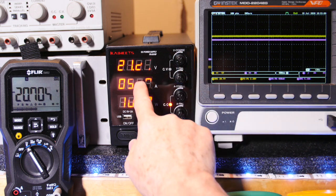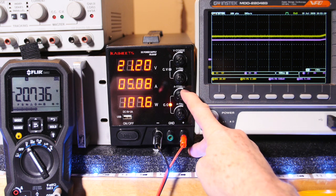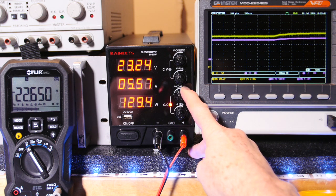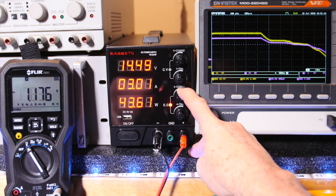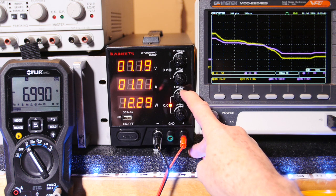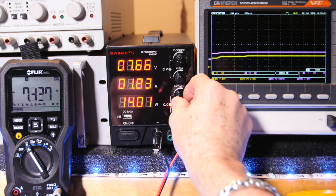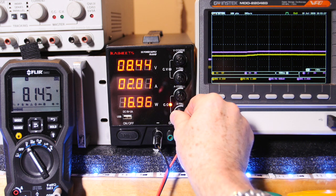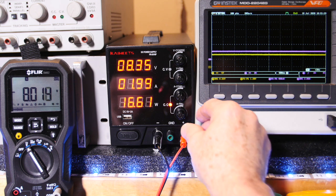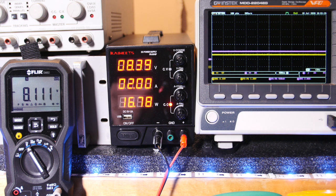Okay, you know, we're not at 30 volts, right? Because look, we're in current limit, so I got to bring my current up. And this is how you can set your current level. What if I only wanted to be limited to 2 amps? I could drop this down to 2 amps. There's the fan just kicked on. Okay, see, I could set that current limit right there to basically 2 amps. That way, if I wanted to limit my current, that's how you do it.